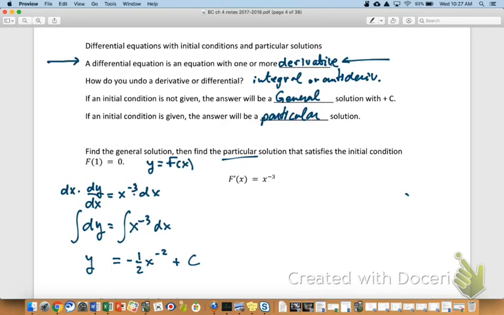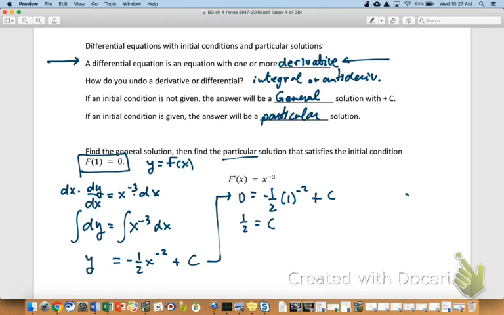Okay, so this is what we call a solution. And because there's a plus C, it's what kind of solution? General. This one asks for the particular solution, so I got to keep going. Here's how I do this. I need to show that I've used my initial condition, which is right here. So this basically means when x is 1, y is 0. So I would write 0 equals negative 1/2 times 1 to the negative 2 plus c. All I'm doing is plugging in the 0 where the y's are and the 1 where the x's are. So don't overcomplicate that. It's simply input-output. This will allow me then to solve for c. And doesn't this give me 1/2 equals c?